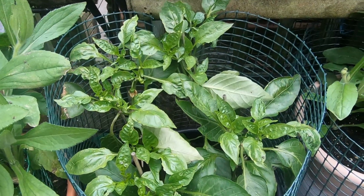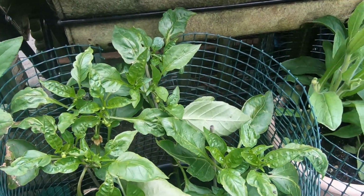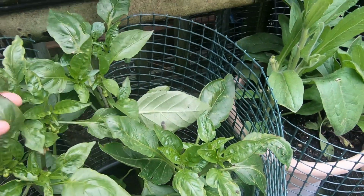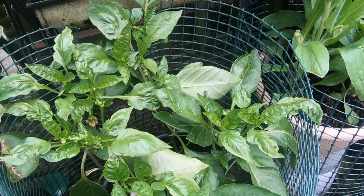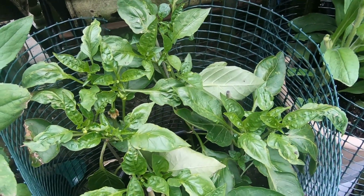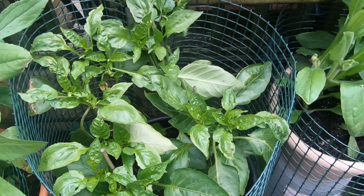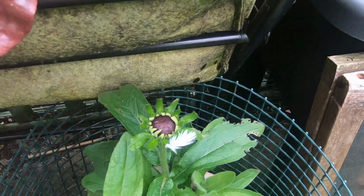these are pepper plants, obviously not happy with the weather, so they're not going to do anything, I don't think. I thought I'd try growing them outside of a grow house, but no, not happy. So I'll see how they go, but I'll probably just pull them out shortly and use the tub for something else. And then we have some more Rudbeckia, and you can see there's a flower forming in that one.